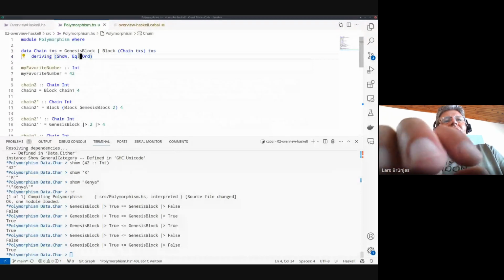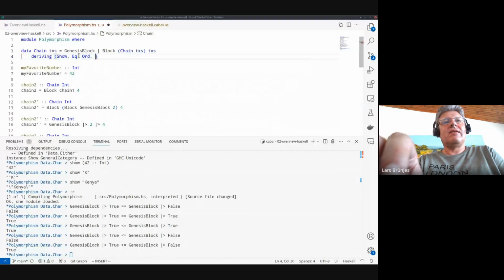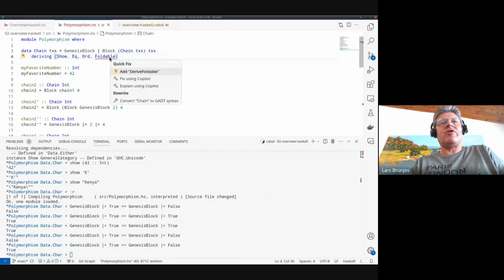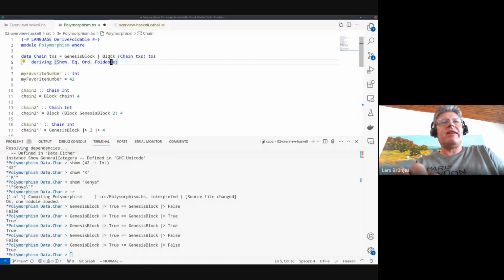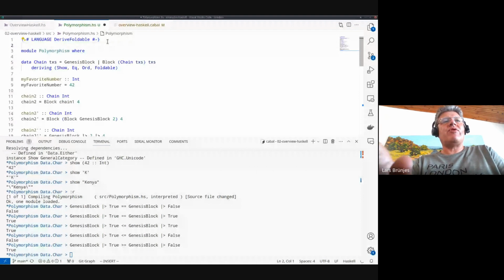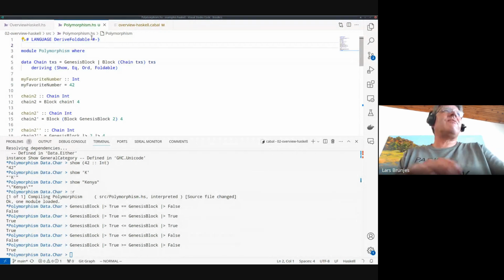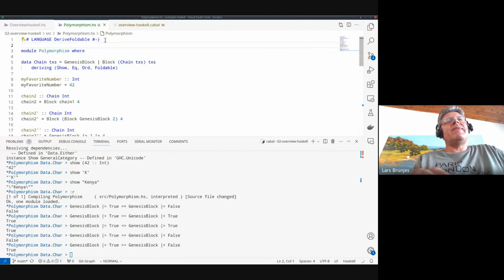Right, but if I try Foldable, then it refuses. But there's a so-called extension. My editor can do that with one click. If on top of my module I write this cryptic string, this is a so-called compiler pragma: curly brackets, minus, hash, and then LANGUAGE and then the name of the extension. As you will see over the length of the course, there are a lot of extensions.